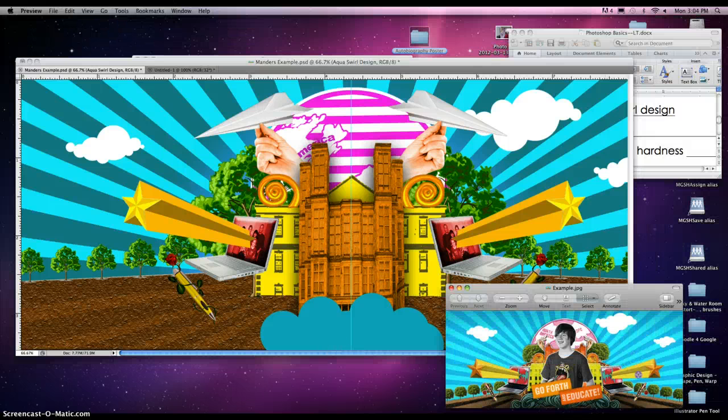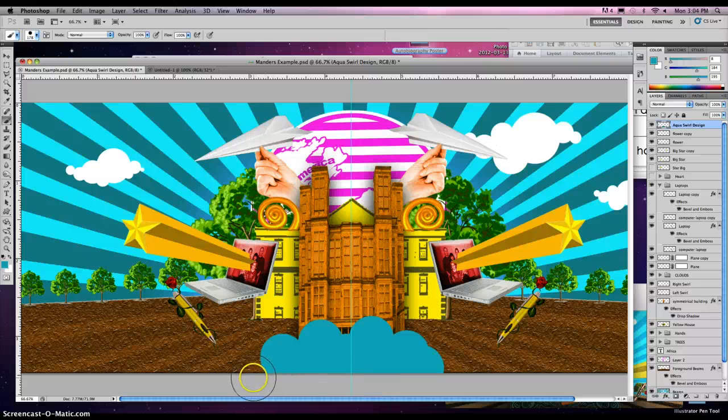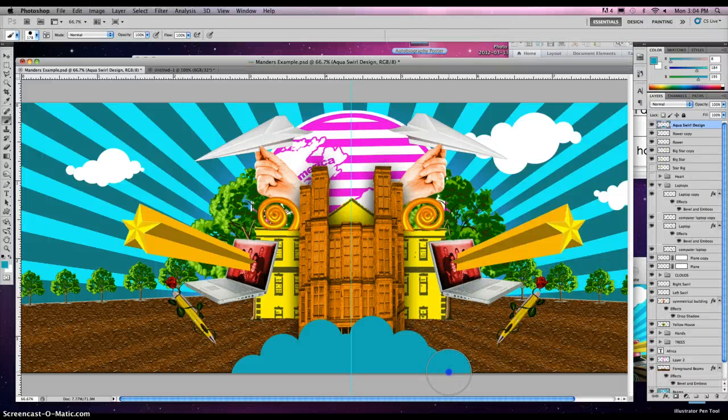I'm going to drag out my corner kind of like this. I want to see what this looks like. Okay, move that out of the way, click back here, and something like that. That might work. Once again, a lot of this will be covered up by our portrait, so we don't need to get too worried about what it looks like in the end. And we can also erase some of this too. Now we have a background set up.